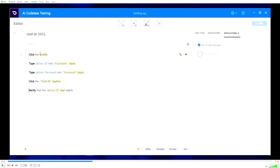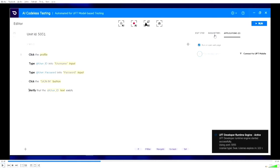I am going to open my AI codeless interface, which again is running here. And you see it in a bit of a more detailed view. I click the profile. So if I click on one of the lines, and maybe let's look at the tabs on the left, for every step, I will have a couple of tabs, right? Of course, I can add parameters like user ID, like user password. To that, of course, I can link, for example, an Excel or an XML file with multiple values for usernames and passwords, so I can easily data drive that test as well and go through the different steps here.